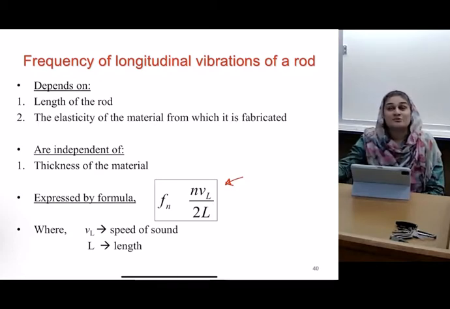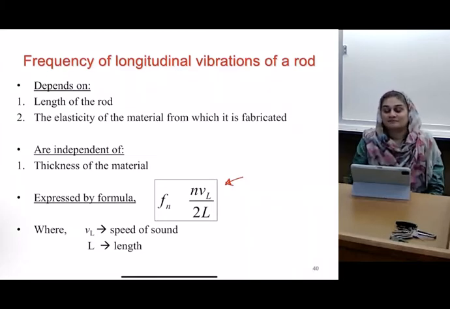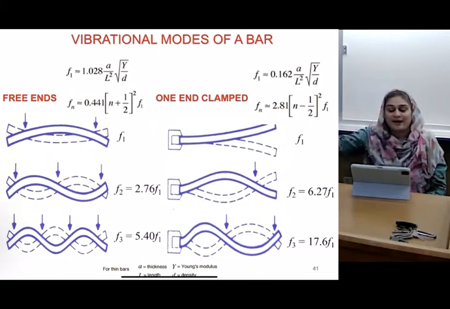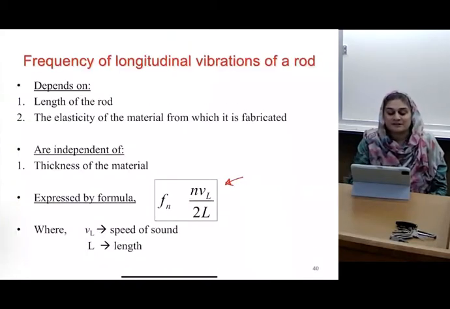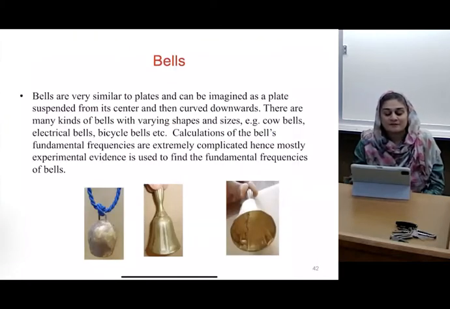So when you look for the pitch of a bell, you're looking for the length of it, the elasticity of the material that it's fabricated out of, and the formula. And when they vibrate, these are all the frequencies that you can have. You do not have to memorize any of it, but just know that fundamentally they're all related to this formula. And this Y and this D, this is called the Young's modulus. So pretty. Anyway, so these are the different kinds of bells.